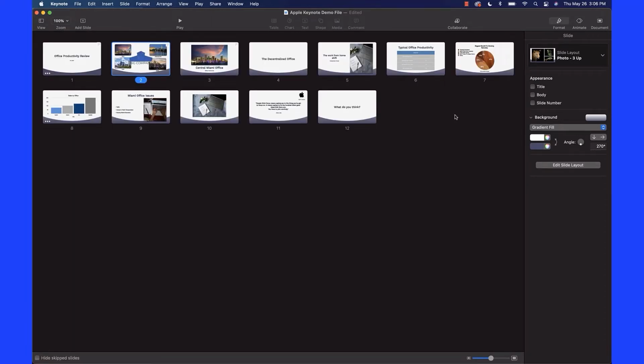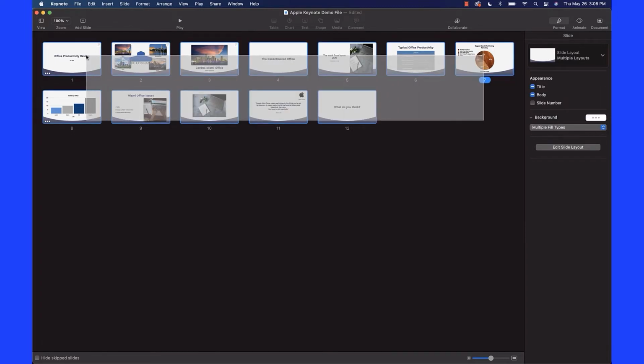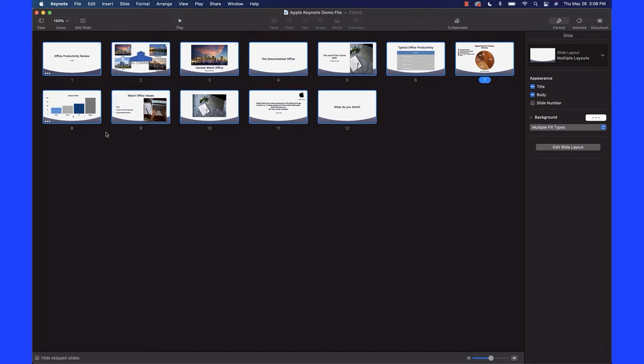From there, you can select all the slides. You can simply draw a box around all of them, or you can hit Command A, which is usually my preference. Now, on the Format side of your screen, the right side, click on the Animate button.